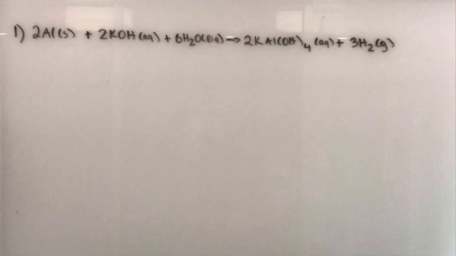Even though the steps on LabArchives seemed really long and complicated, it actually wasn't too difficult going about the entire process. The first step was dissolving around 1 gram of aluminum foil in potassium hydroxide to remove impurities, which was an oxidation reduction reaction. The aluminum is oxidized to the +3 state, and the hydrogen was reduced from +1 to 0 to form hydrogen gas. So the full reaction is 2Al solid plus 2KOH aqueous plus 6H2O liquid yields 2K[Al(OH)4] aqueous plus 3H2 gas.